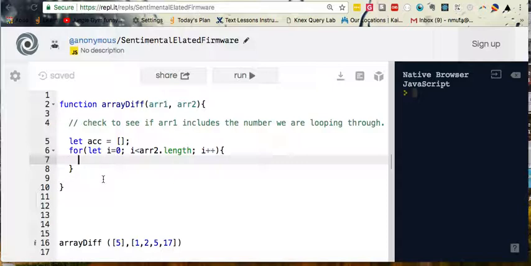Okay, so for let i equals 0, i is less than that length, i plus plus.